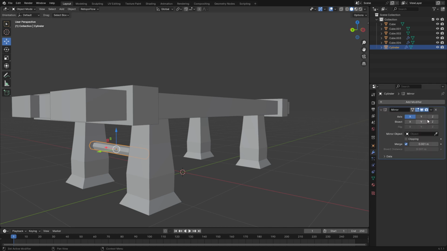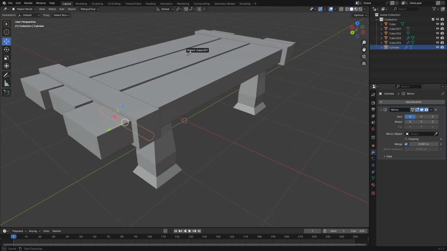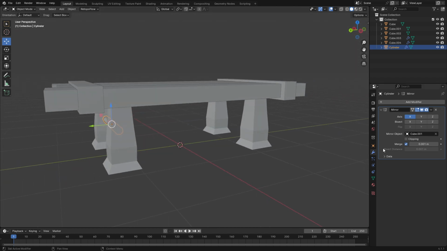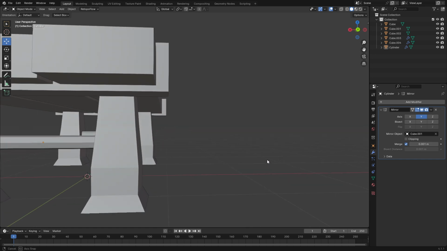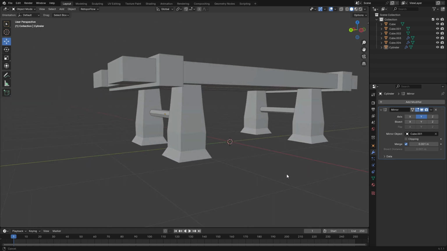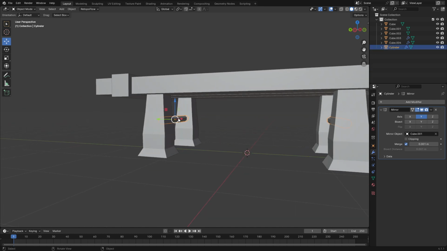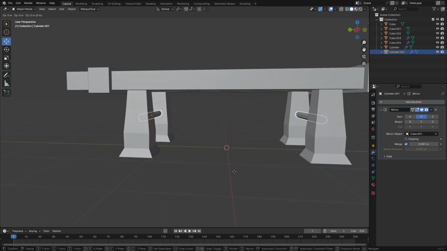We mirror this. Select the middle bar for reference on the Y axis, not the X. And that's looking good. I will shift-duplicate you.